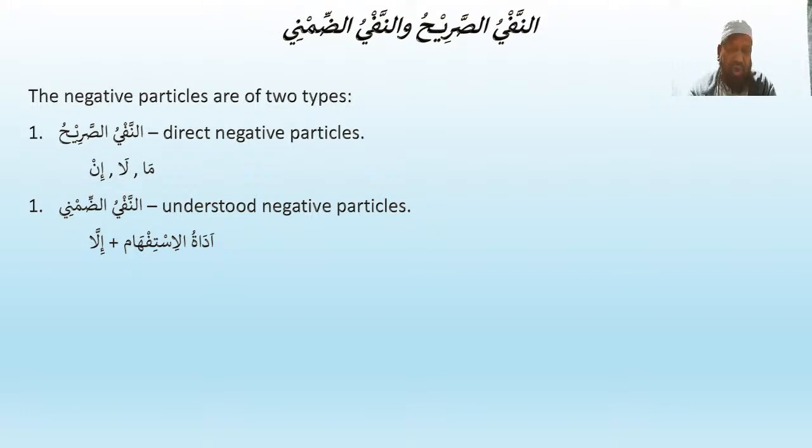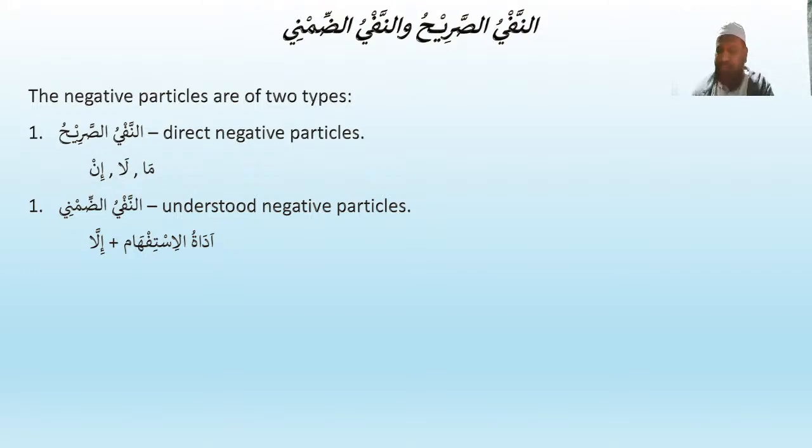Although these particles are not made for nafi. For example, huruf istifham, there's only two. Harf al-istifham, hal and a. They are made for istifham. They are called the particles of interrogative, isn't it? But they have a nafi built in when there's illa. And asma istifham, for example, man also has the nafi dimni, nafi built in, when illa comes with it.